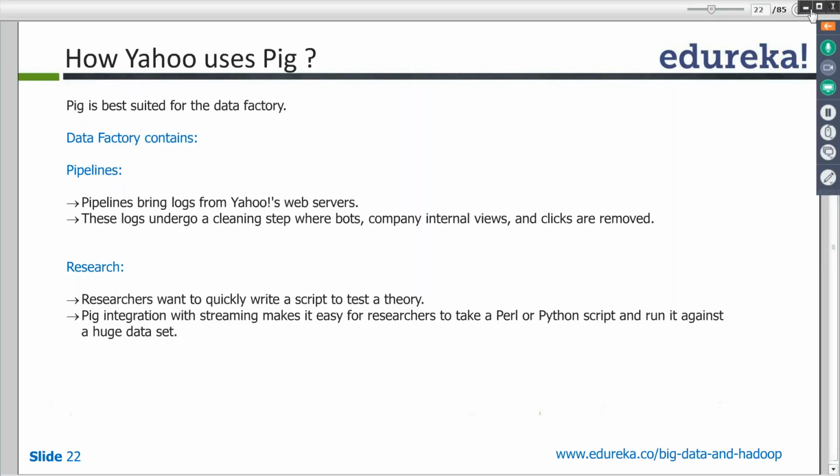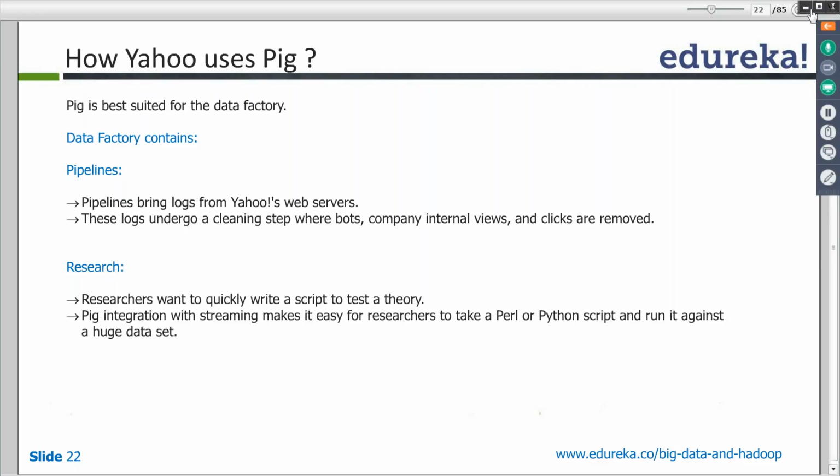So Pig is best suited for the data factory. Now, Yahoo is the developer of Pig. Yahoo invented Pig, and it is basically used in their data factory. The data factory in Yahoo consists of two things. First is a pipeline where you're getting data. That's your source of data. The pipeline brings logs from web servers. Imagine how many users are logging in to Yahoo every day.